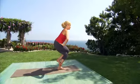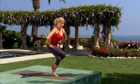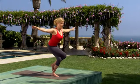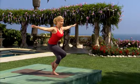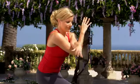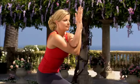When you're steady, breath still deep and free. Inhale, bring the arms out to the side. Draw the shoulder blades down the back. And as you exhale, cross that right arm underneath of the left. From here, bend the elbows and bring the back of the hands together.